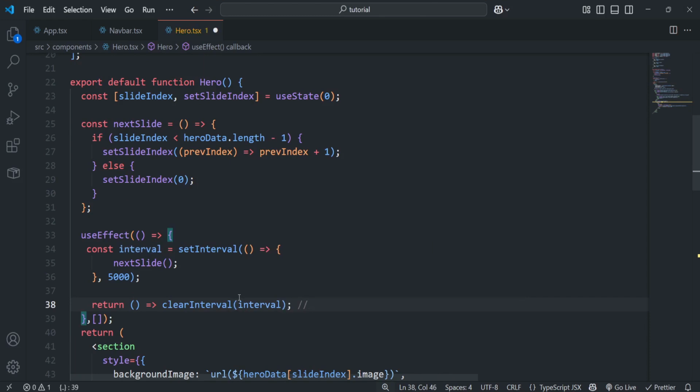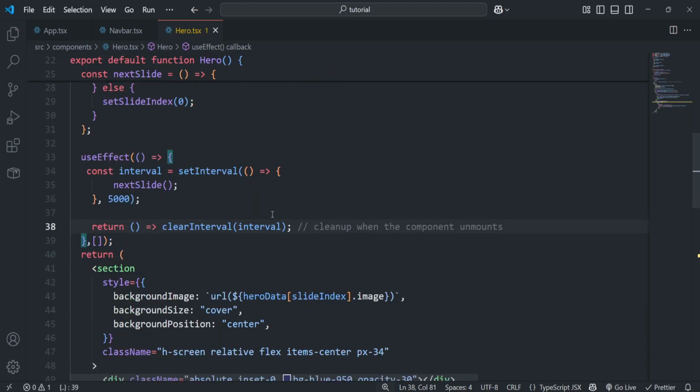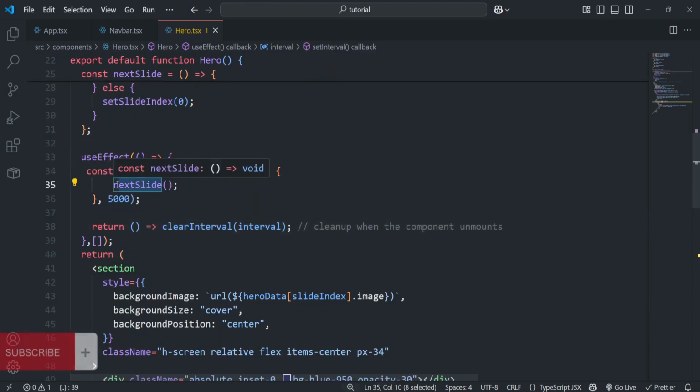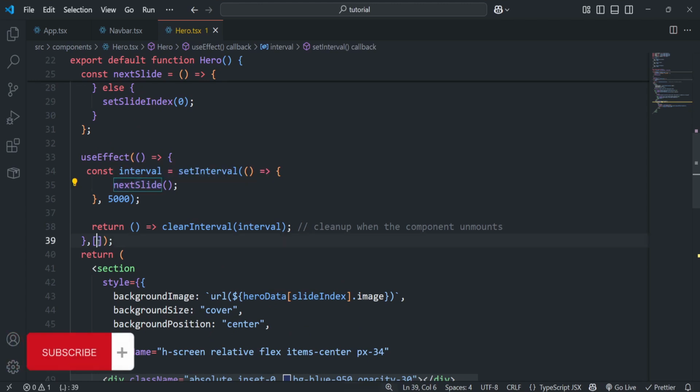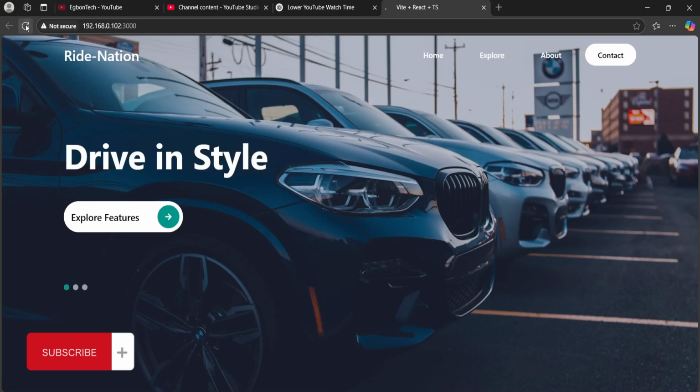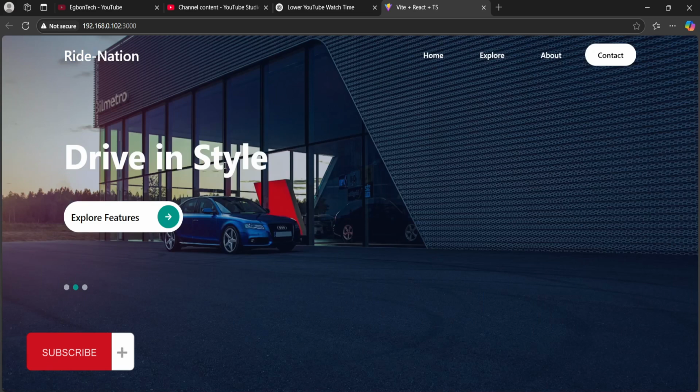And this is going to clean up when the component unmounts. And lastly, we have to pass this nextSlide to this useEffect hook as a dependency array. I'm going to paste that in here. Now let's refresh the web page and see if our slide is actually working. After 5 seconds, it's going to go to the next slide.